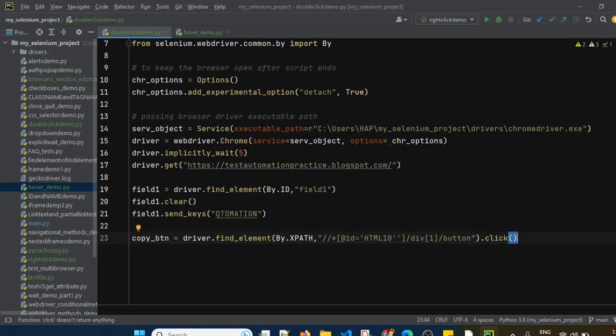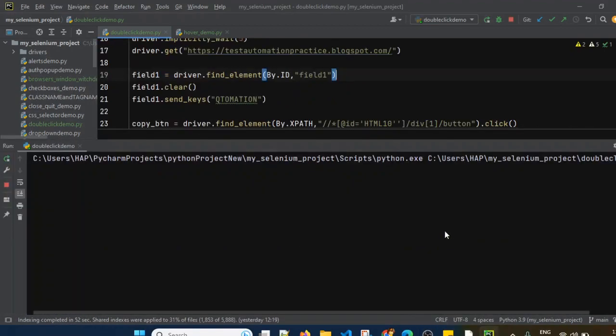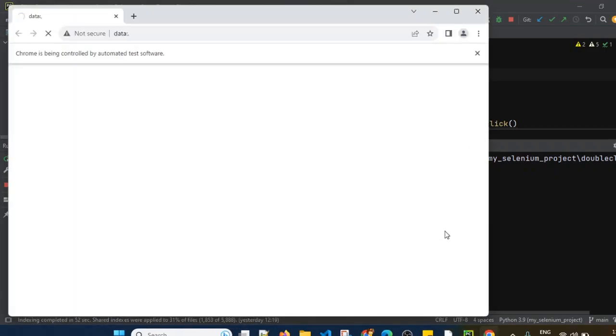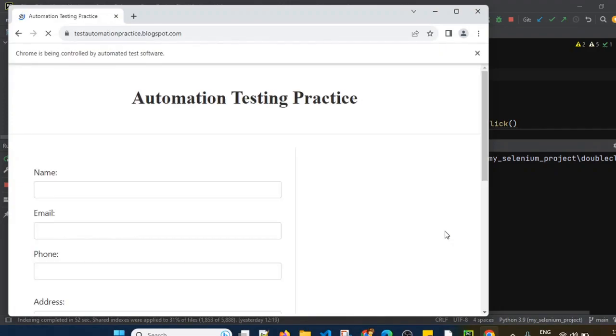Now let's execute this file and check what happens by using single click. It is launching the web browser and opening the web page.